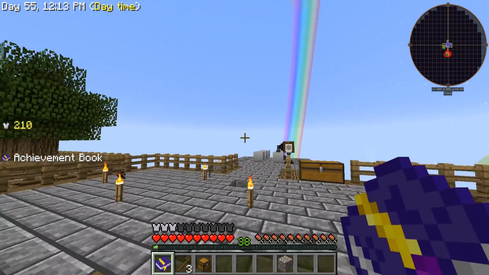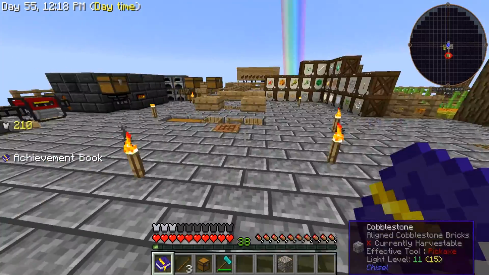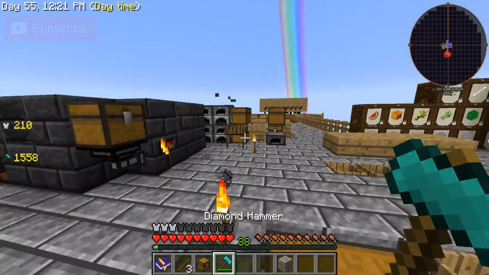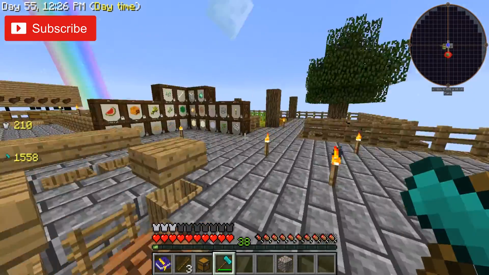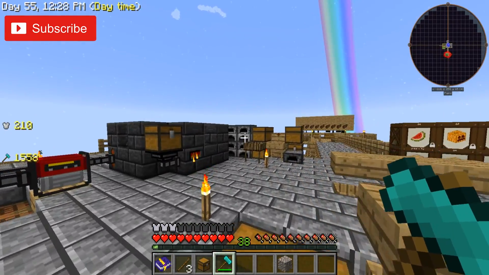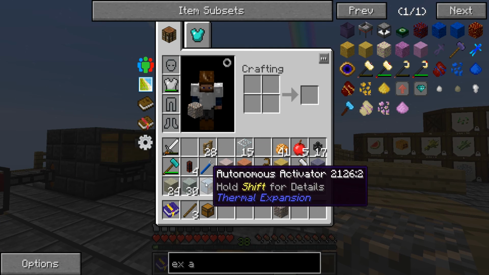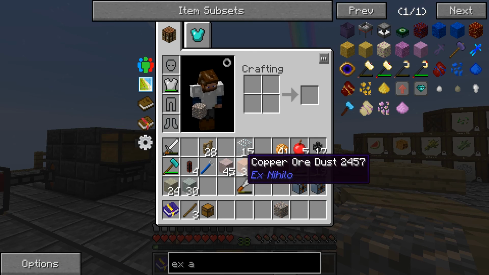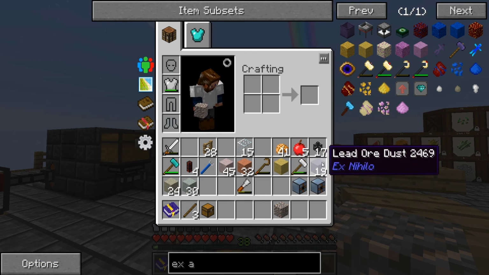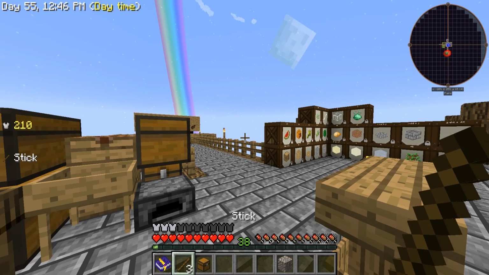And today, we are going to be working with a few things. Okay, so I went ahead and made a diamond hammer earlier, just so I could get through some of the stone I was working with. I also made two autonomous activators, and went through some more cobblestone. But today we're going to work on a few things.